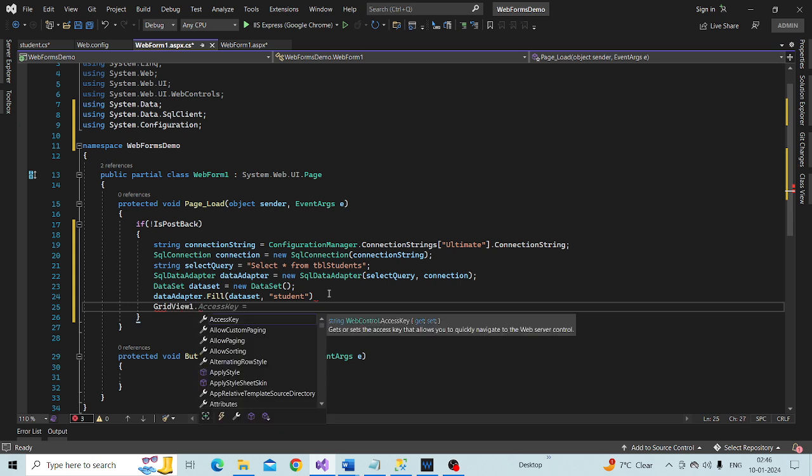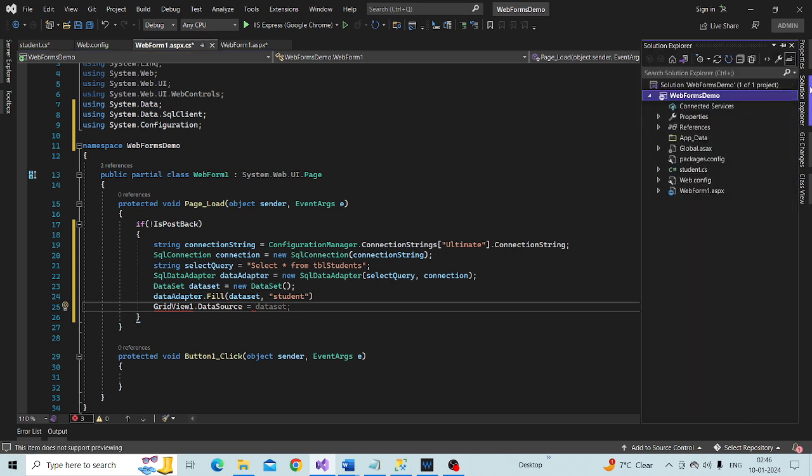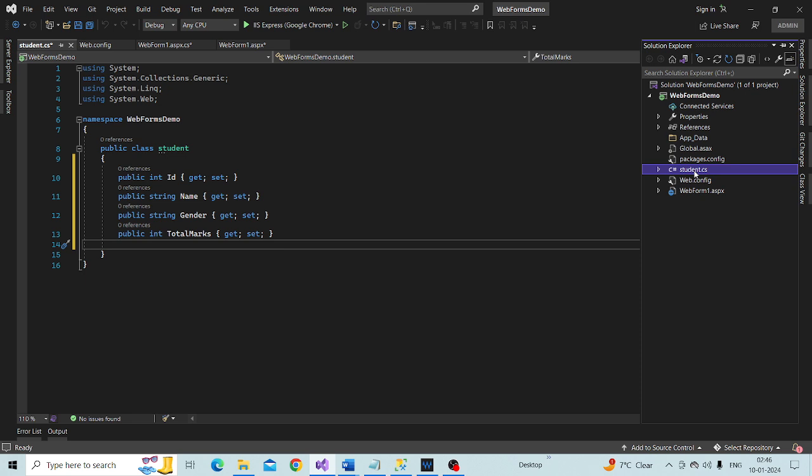One dot data source. Now we have created this student class here.